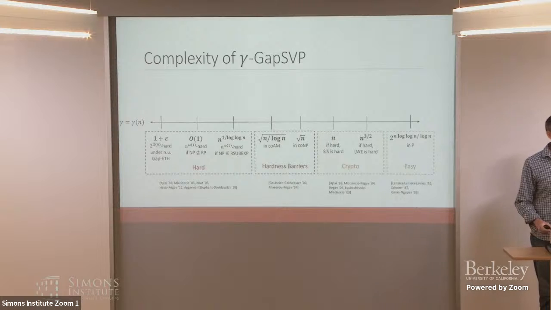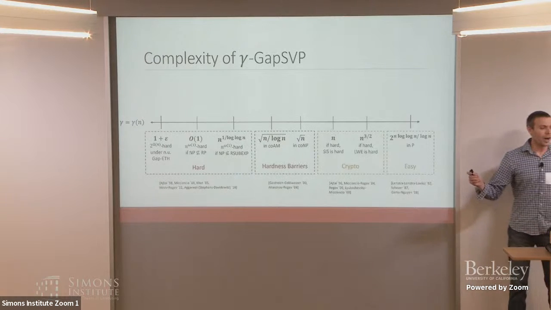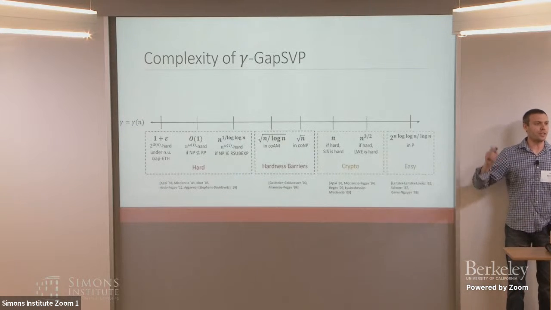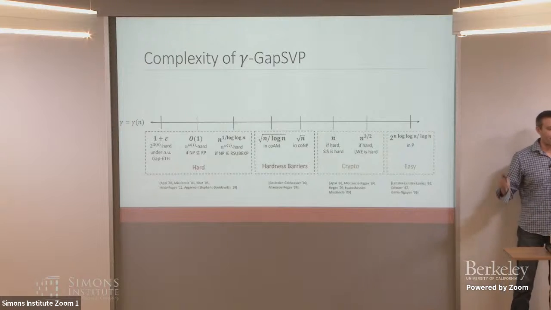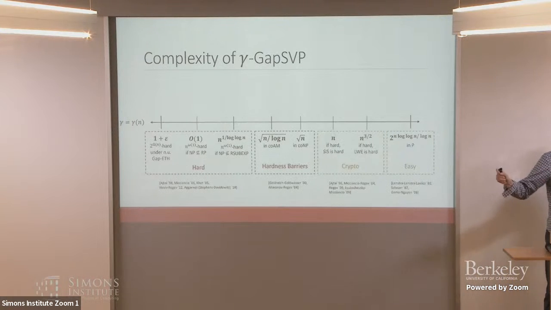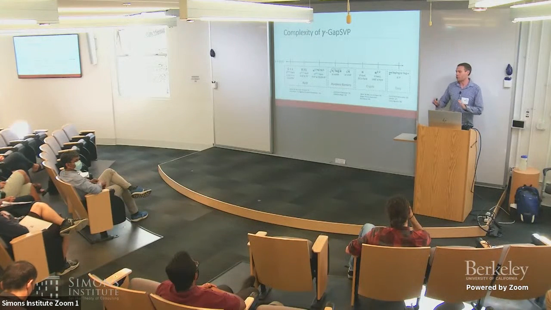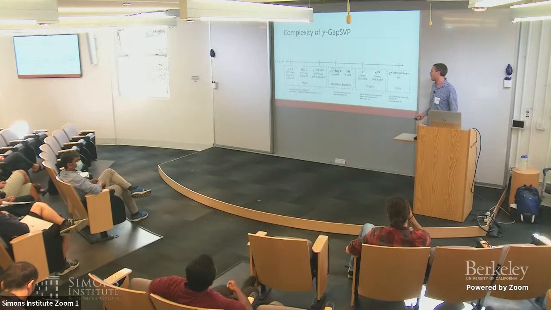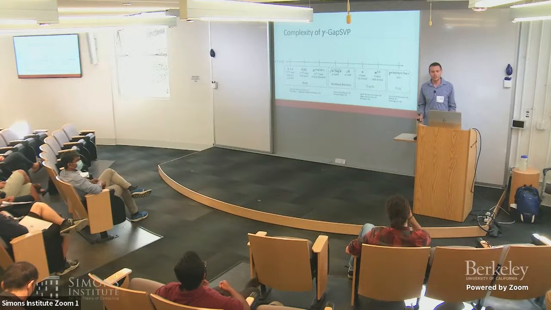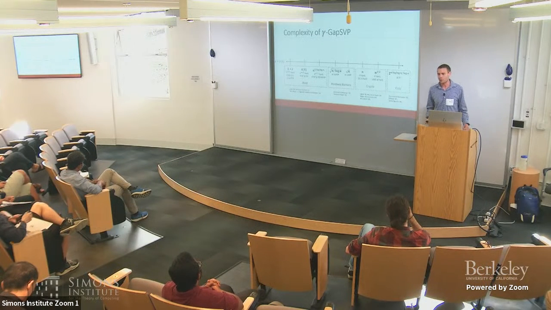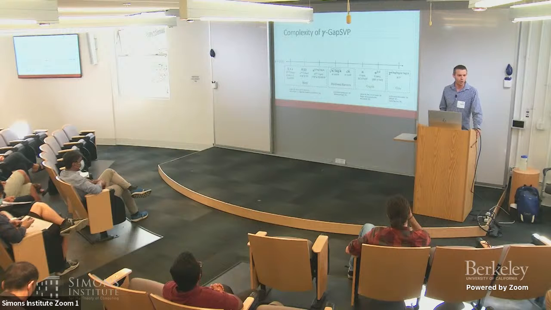Is there any other problem in complexity with this many qualitatively different behaviors? No, but if you want to study complexity theory, just study lattice problems. And believe it or not, even though this has a lot of stuff on it, there's actually even more to be said about this. I'd love to talk in even more detail, but this is even just the greatest hits, in my opinion.